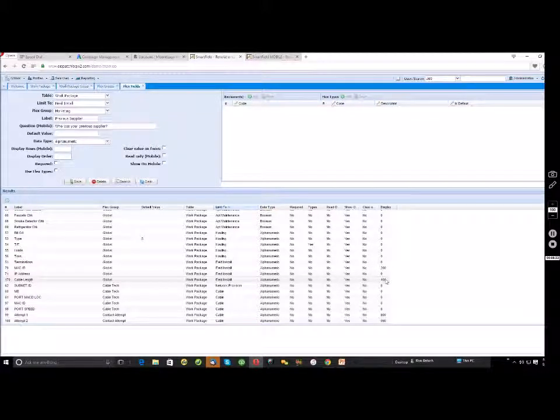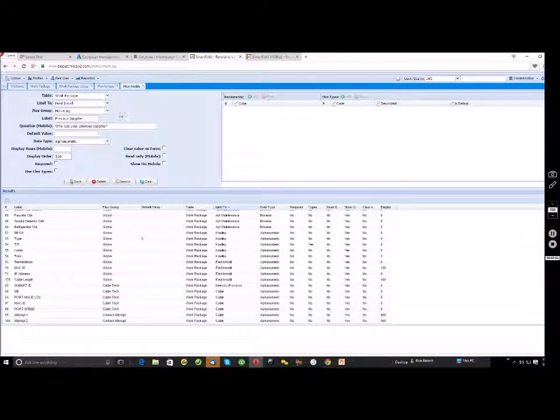So I've got 100 for cable length, we've got 200 for MAC ID, and if I wanted marketing to show up after that termination question, I would simply put 300, let's say, hypothetically. So any value will work as long as it's greater or smaller, depending on where you want the order of it, after the previous values there. So I'm going to go ahead and say, hey, I want this to be my 300 order question, okay, because I want it to show up after the other stuff.